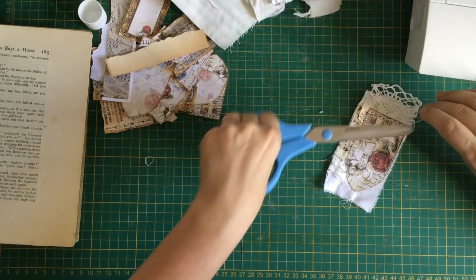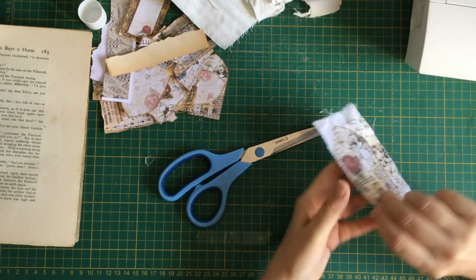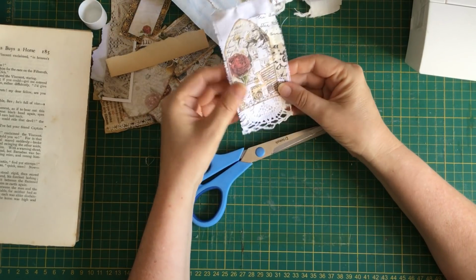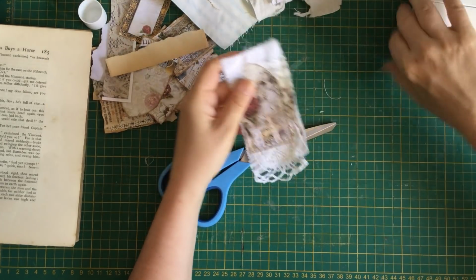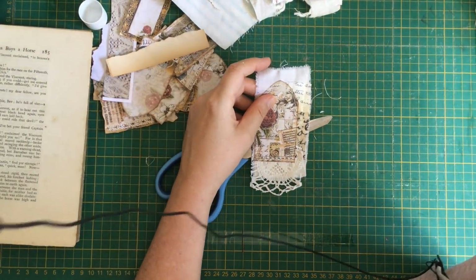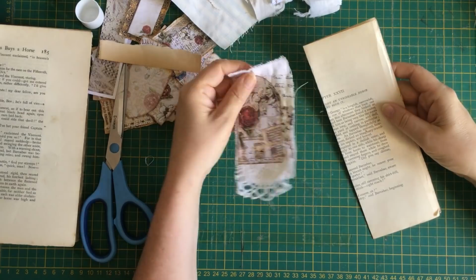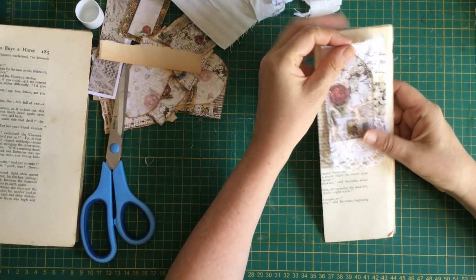So that is done. You see how quick that was? We were just gas bagging and it happened. So there's a decoration. And before we go any further, maybe we'll see what we can do with it. So it could go on there.